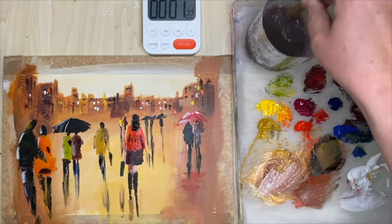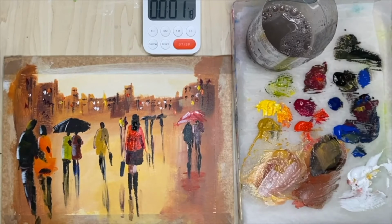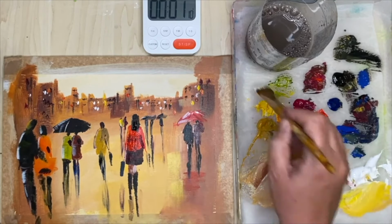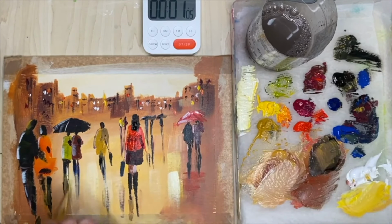Just putting some highlights on some of the people now as well. Look, I'm frantically washing my brush there, so it looks like the film is speeded up, but yes, I really do paint this frantically fast. I thought it'd be quite nice to put some highlights on the road as well.